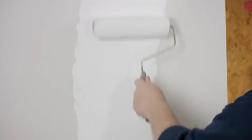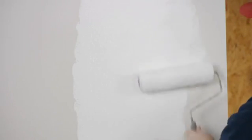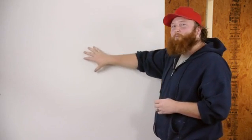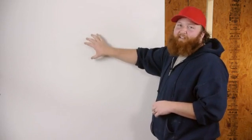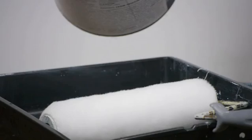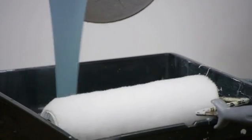Now we've gone ahead and primed the wall. That's the first step to make it look smoother. We've also made sure that all our seams are well primed where the drywall mud is and sanded, that way you can't tell that they're there. Next step is to throw a soft color paint on the wall. Now we've chosen a gray here to help cover up any imperfections in the wall.